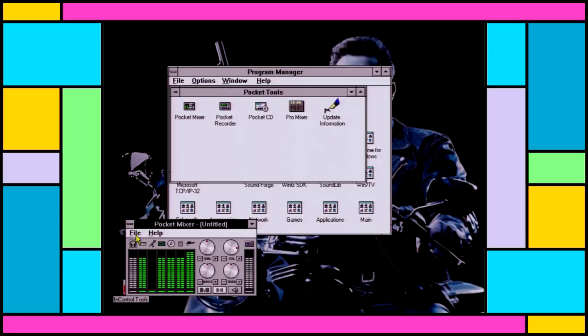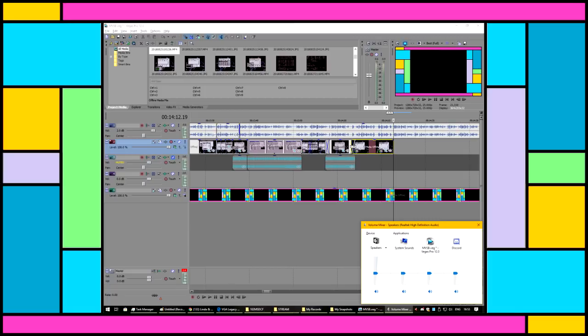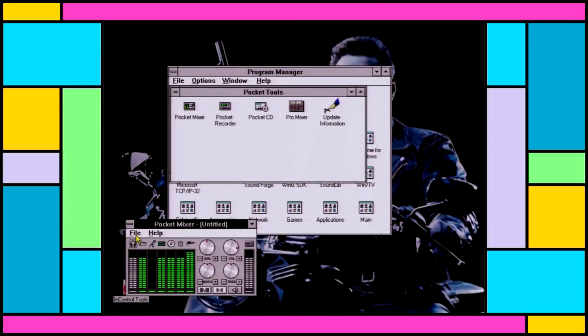Yeah, this is efficient UI design. This is how a user interface should be designed. Developers today should take a leaf out of this book. I mean, nowadays, look how much space the Windows Mixer, which isn't even a real mixer, takes up on the screen, and think how much of a higher resolution you're running that at compared to this old machine. Look how much they managed to fit in here, and it's still coherent. It makes sense.